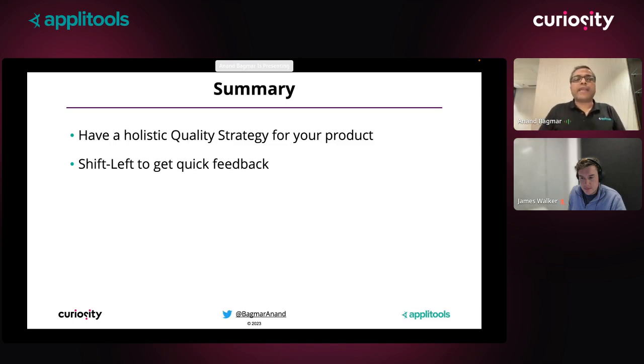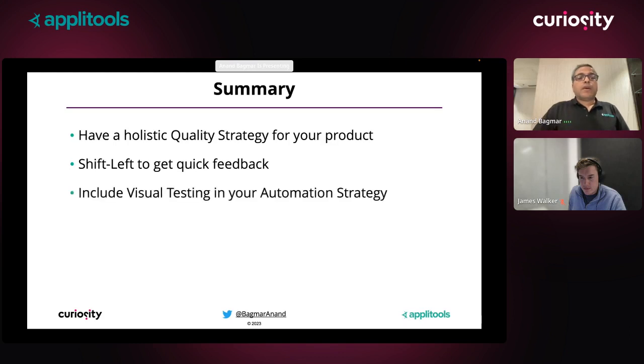You need to think about how you can get feedback on product quality earlier to the developers and the product team. For that, the Ultrafast Grid, to scale it and make sure it is compatible with all the different browsers and devices, is a very important aspect as well. Including visual validation as part of your automation strategy these days, to me, is a no-brainer, because if your application is user-facing, and if there is a risk of certain functionality or user experience not working well for your users, then you definitely need to include visual testing in your automation strategy, because you cannot risk having those types of issues go out to the customer.